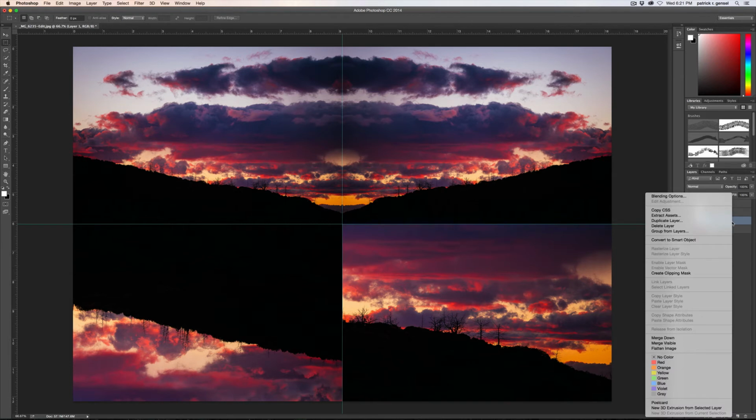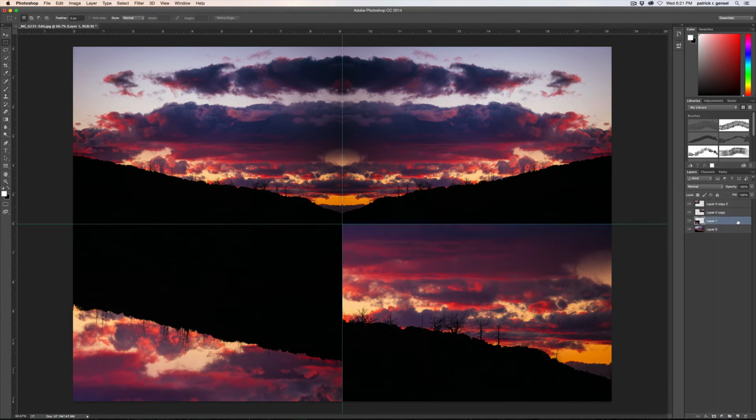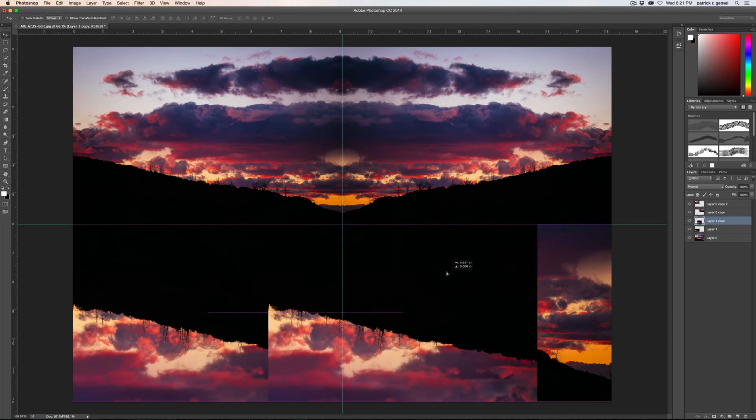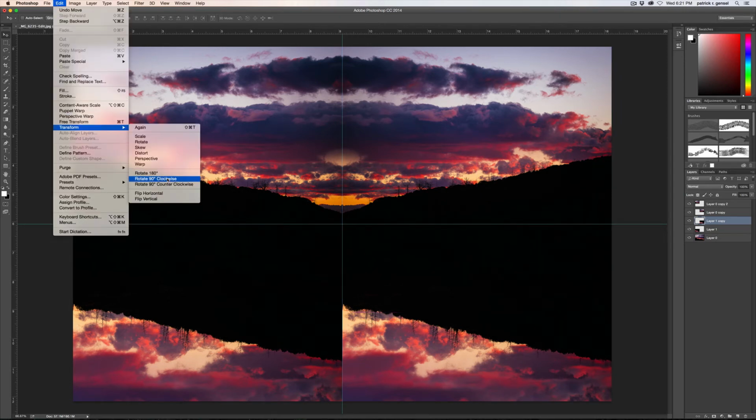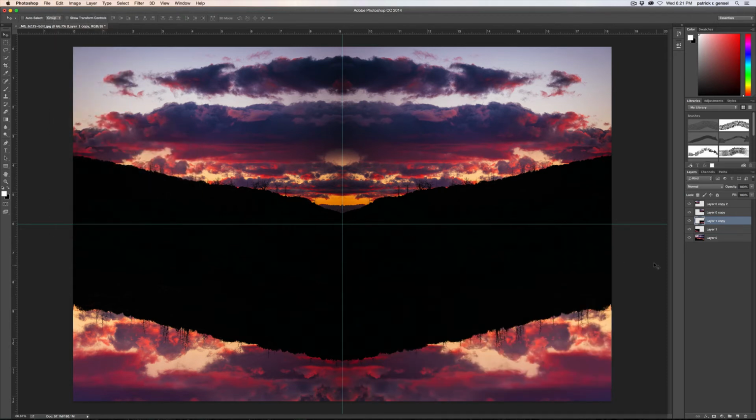And now I'm going to take this layer that I just created, duplicate it, and then I'm going to take my move tool and bring it over into this other corner till it snaps there. And then I'm going to hit Edit, Transform, and this time I'm only going to flip it horizontally. And that creates this really cool slope effect. As you can see, it slopes from one side into the center and up and out the other. And there's a lot of negative space there from the silhouette.